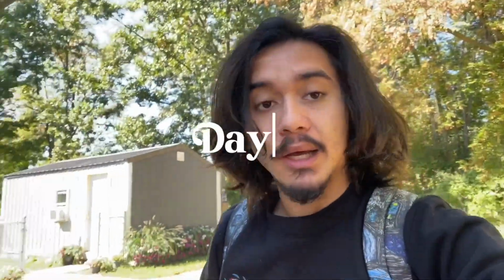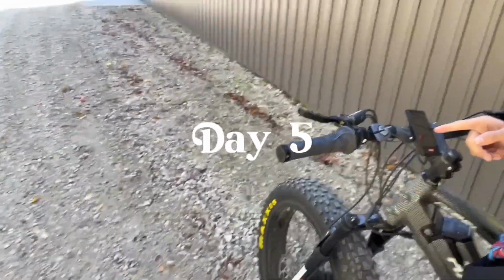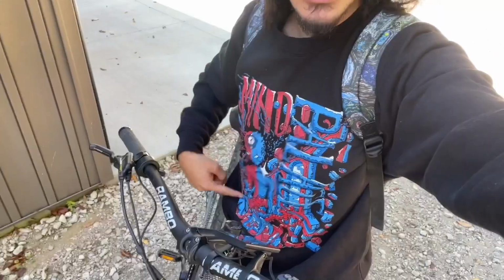Day 5 now, and actually my bike got an upgrade. We got a screen on this thing now. This thing zooms even faster, so I'm pretty hyped to go on this. Hopefully I don't crash. Also gonna be shooting for some new synthetic stuff today.